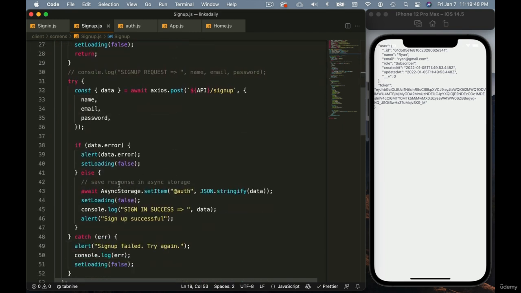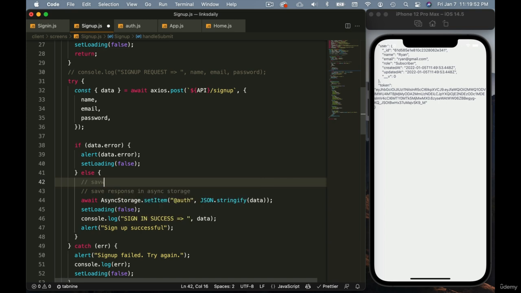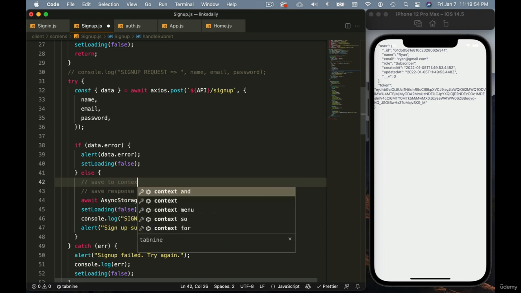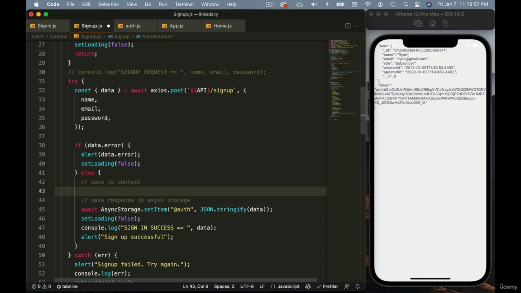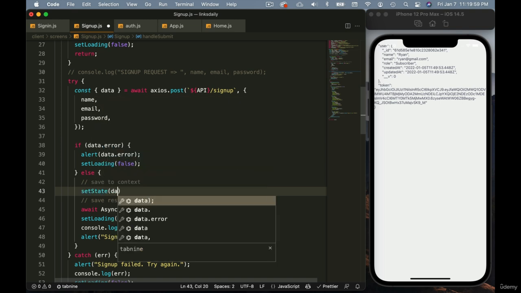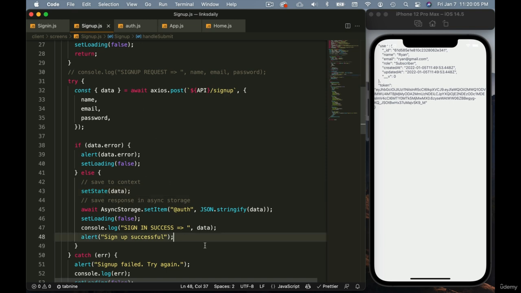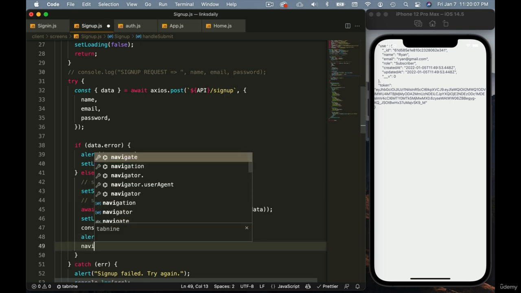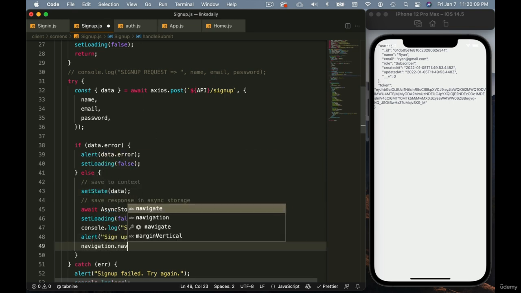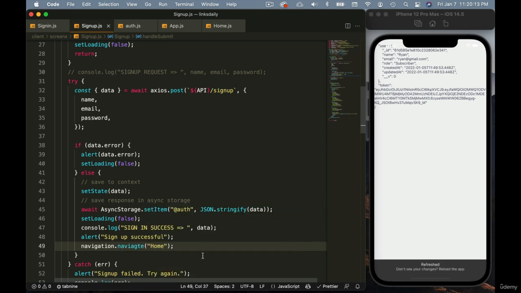So here let's save to context, set state data, and then we can redirect the user. Navigation dot navigate to home. Awesome.